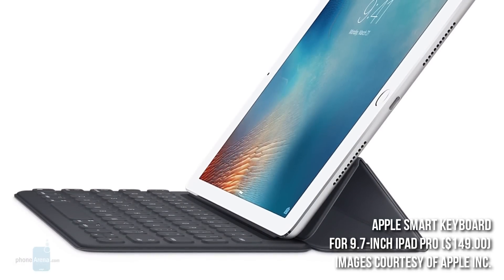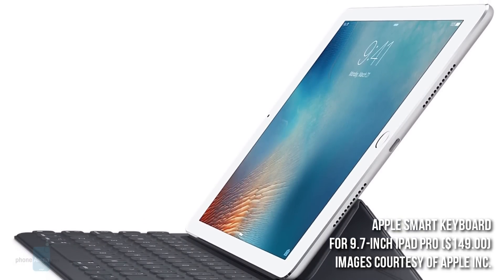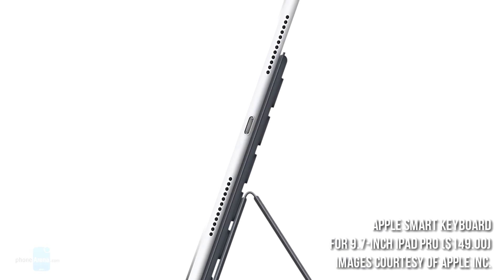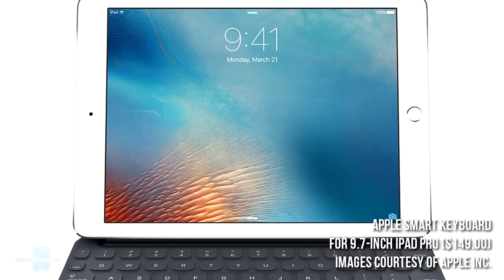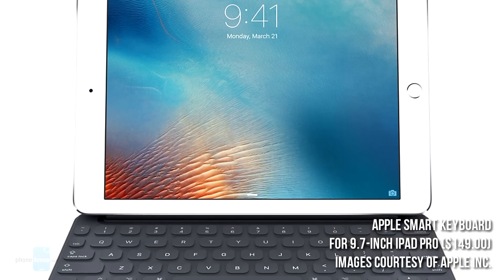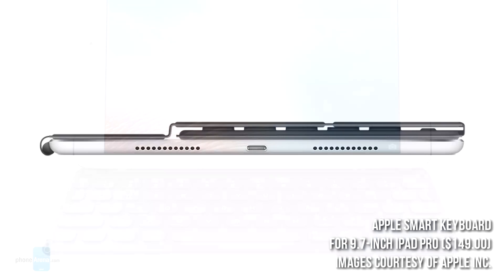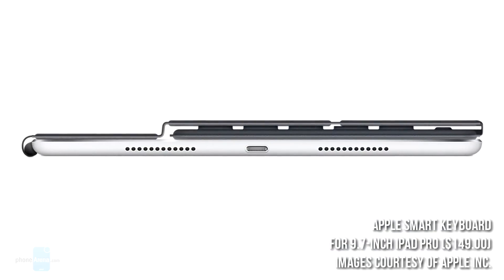Number 1 is the Apple Smart Keyboard. According to Apple, the Smart Keyboard combines an array of new technologies and materials to create a keyboard like no other. It's very portable and connects to the iPad Pro via the Smart Connector, which allows for a two-way exchange of power and data. Getting it to work is as simple as it can be – just attach it to the iPad and type away. The keyboard costs $150.